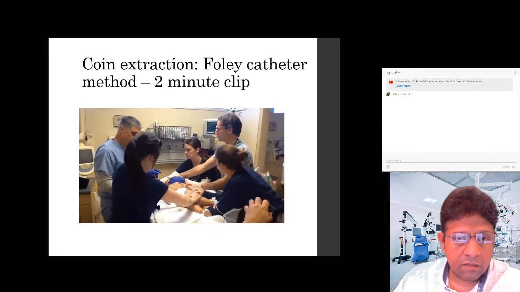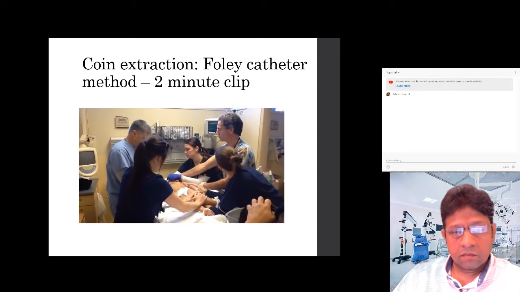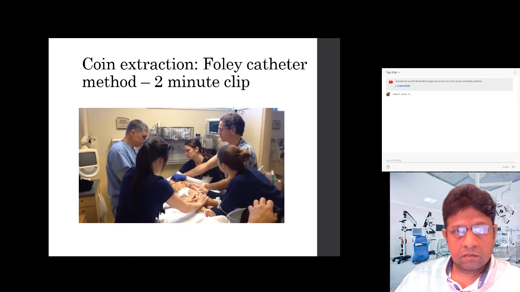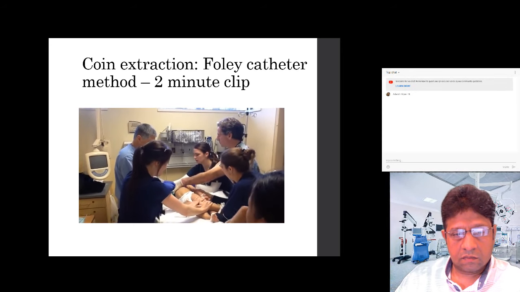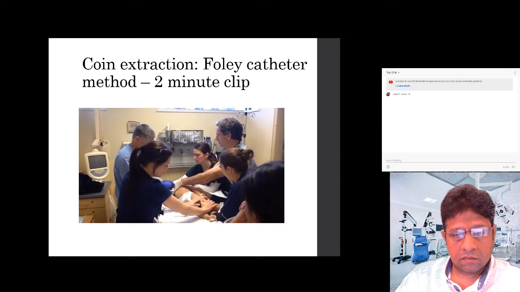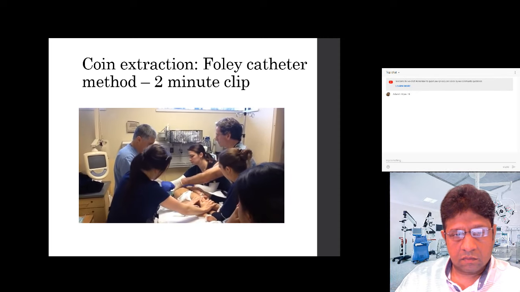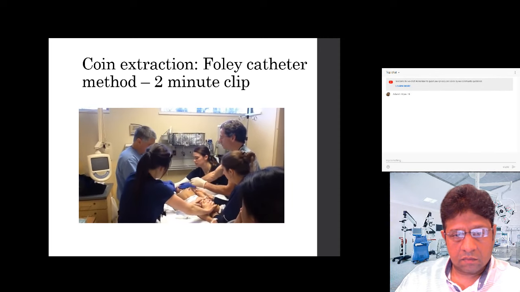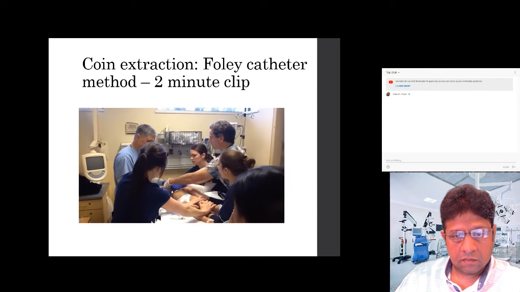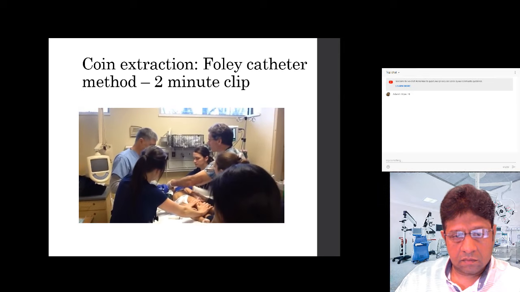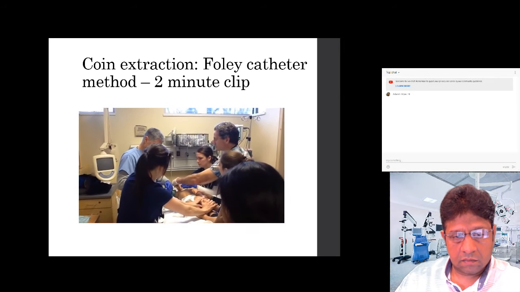Okay, so in this child, the child's been sedated lightly with propofol. You'll see him struggling a little bit, but that's because we're manipulating him. But if you leave him alone, he will fall asleep. You want him lightly sedated so they don't aspirate the coin when you remove it. Catheter is being passed through the mouth into the esophagus, and we estimated about how far it needs to go down. Once we believe we're past that point, we're going to inflate the balloon, and then we'll pull back.